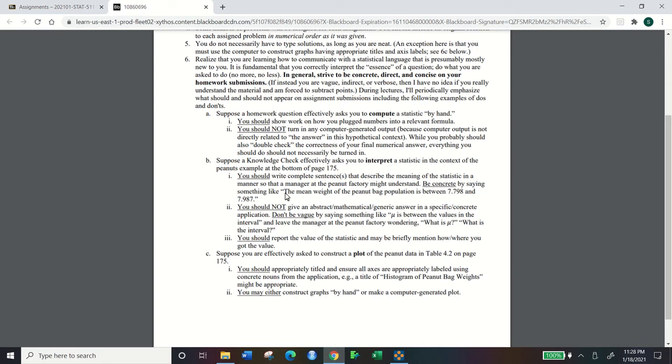Something that would not be a good interpretation would be that mu is between the values in the interval. That doesn't really tell me anything. What interval, what's mu? Basically, be specific to the context of the problem.